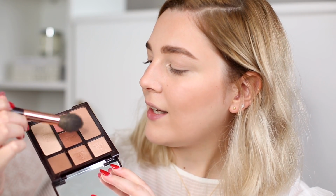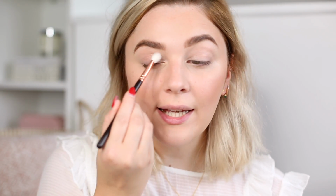And then for the blushes, I kind of mix these 2 colours together. So I just dip my brush into each one. And then for my eyes as well, I'll just use a combination of these 3 usually. I mix these 2 together and put those all over the lid. I love Charlotte Tilbury products. They're just super blendable. That's the word that comes to mind the most when I think about her powder products. They just go on seamlessly.